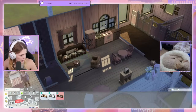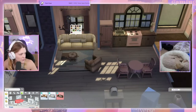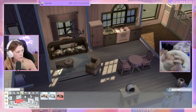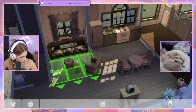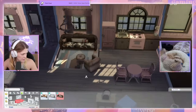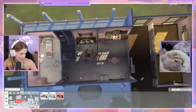Oh my gosh, this one's so cute. I kind of want one of the ones that, ooh, we're running low on money now though. So this would be a solid investment piece. Oh, the blue's cute. The white's obviously kind of matching the room. I just love the cow print though. I feel like we could mix it up with the cow print. Okay, we're having a tiny, tiny living room space. But it is a living room space nonetheless.